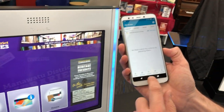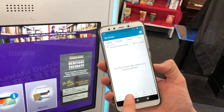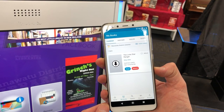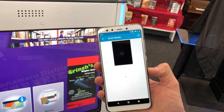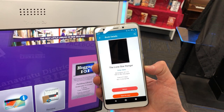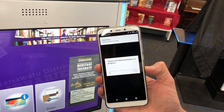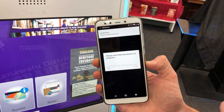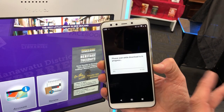We should be able to go into the Cloud Library app, come into my books and do a refresh. It's currently limited to only showing e-books, and there is the e-book there — I can download it. All things going according to plan, I should be able to read it more or less straight away. The app gives a notification that the e-book's been borrowed, which pops up regardless if the patron comes in — that's just a shortcut for them to get in, assuming they've already got the app installed.